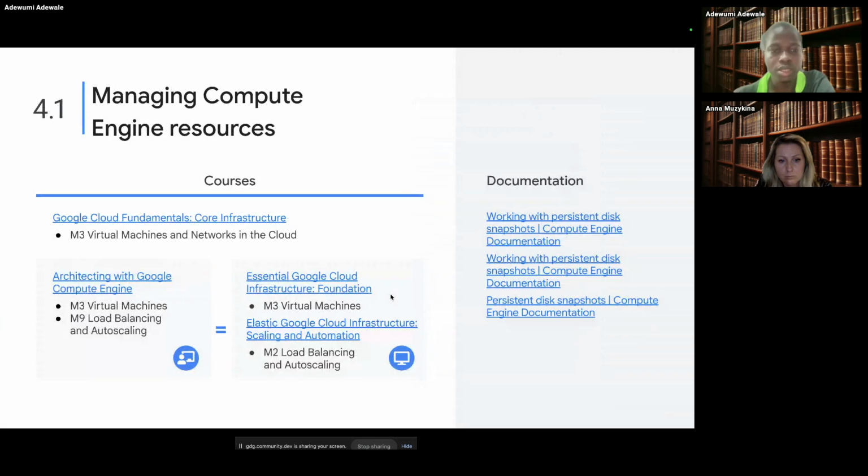So these are the courses you can do on Cloud Skills Boost. We have Google Cloud Fundamentals: Core Infrastructure, Architecting with Google Compute Engine, and Essential Google Cloud Infrastructure, on how you can manage your virtual machine, including the network.